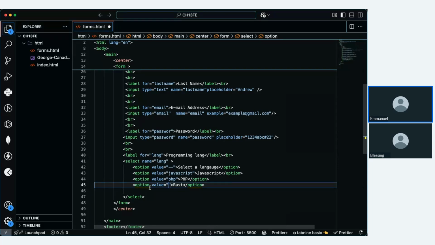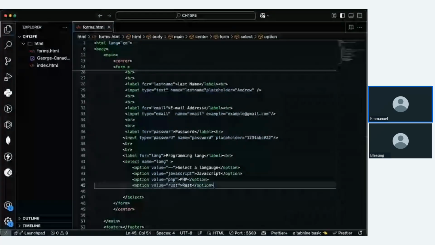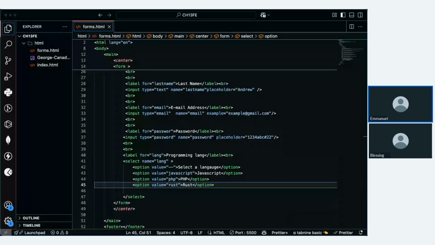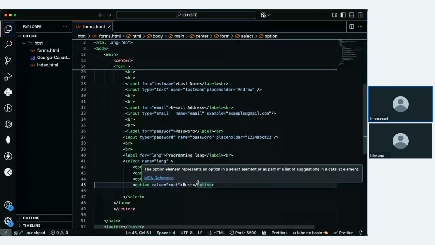So this one will say Rust. Thank you. So we say Rust, like this. You shouldn't bother about the case.